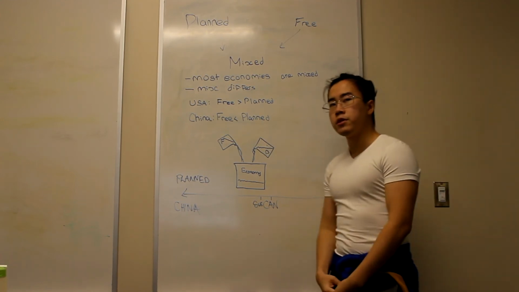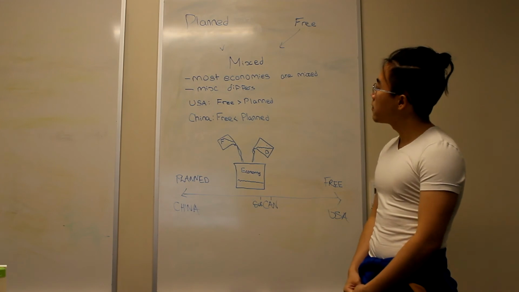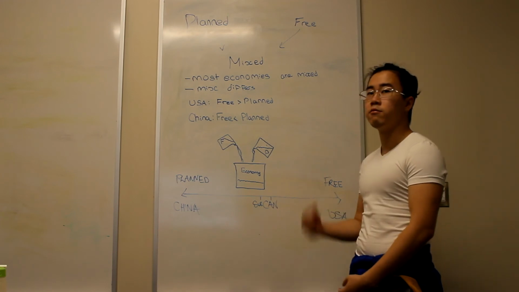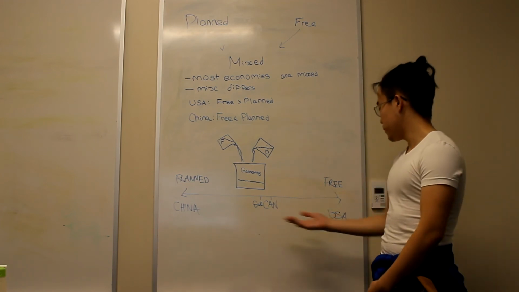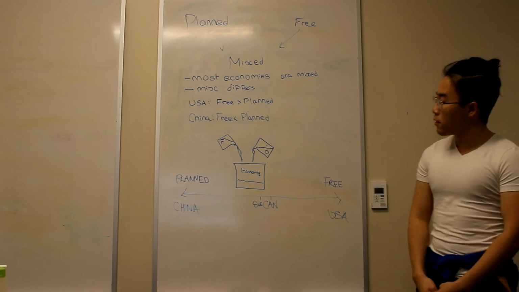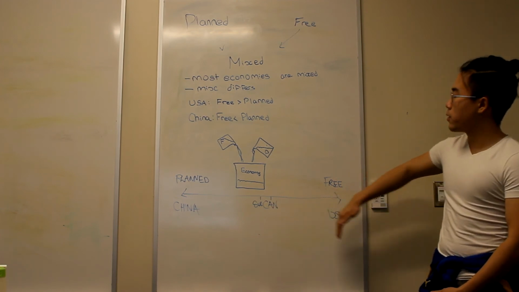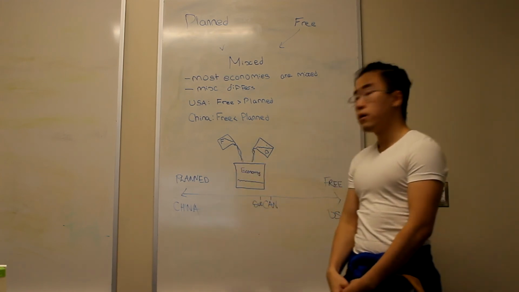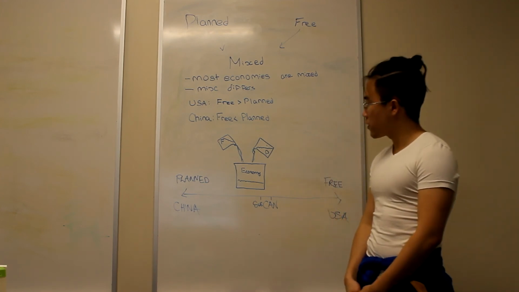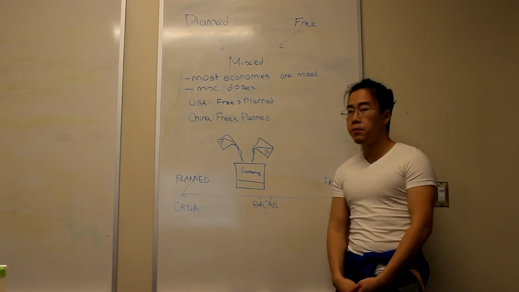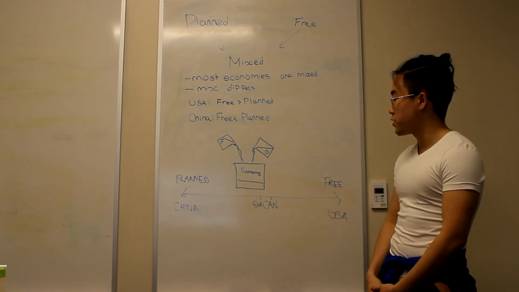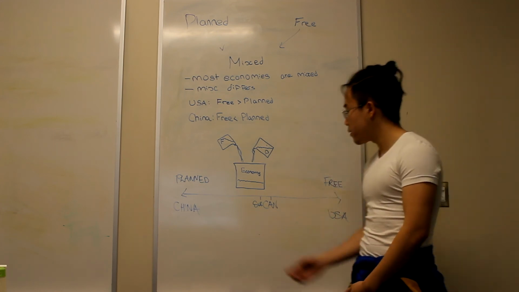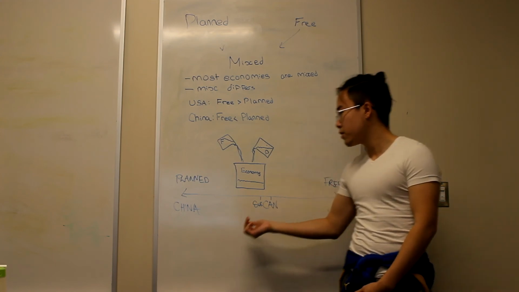So planned and free economies are mostly theoretical, and in reality, no economy is completely planned or completely free and has some mix of both. For example, in the spectrum that we have created here, the US is one of the countries that is leaning very far towards the free, and the country China leans towards the planned. However, there are certain countries that have a very fair mix of planned and free economies, such as Canada or Sweden. But still, depending on the person, may perceive it as leaning towards planned or free.